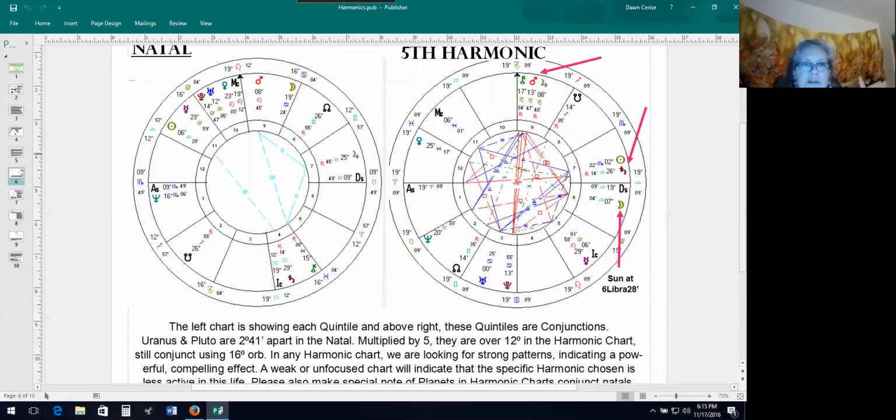And those you love. So this right here is a way of showing you how the fifth harmonic chart will come together. The natal chart is here on the left. And what I did with this chart is simply blew up specifically the quintiles in the chart so that it would be more clear to show them over here. So we see that Jupiter is quintile to Chiron and Mars, and they create their own little triangle there with Chiron and Mars being biquintile. And then we have the Sun to Saturn biquintile as well.